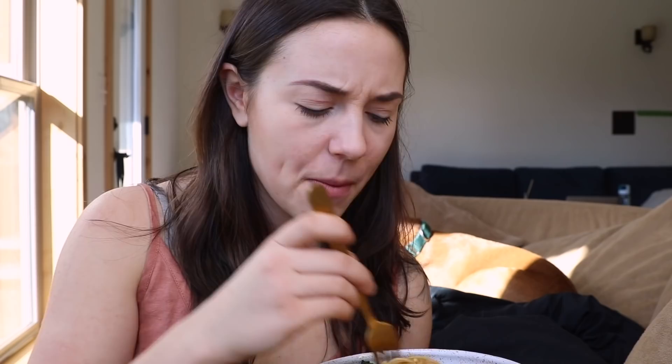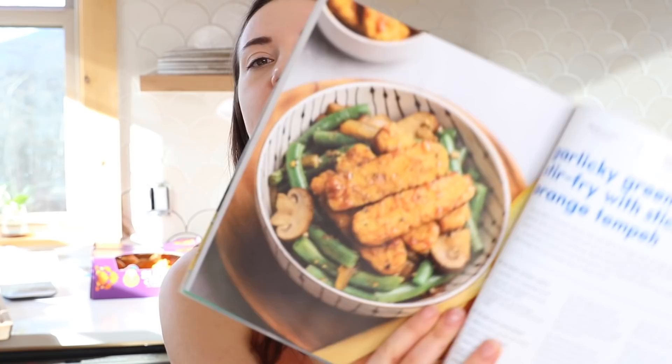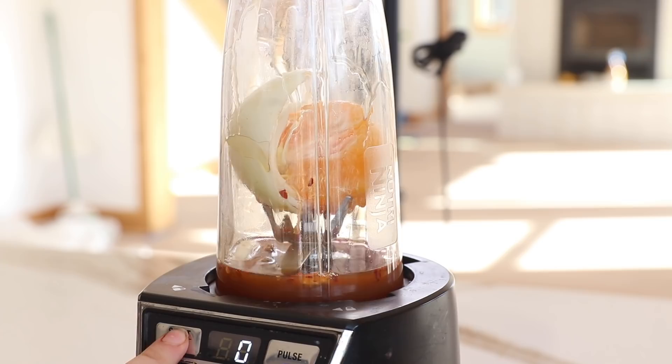That dressing is so good — it pairs really well with the jalapeño. Ten out of ten, would recommend. Now it's time to start prepping for dinner. I'm going to be making recipes from my cookbook, Simply Delicious Vegan — I'll have it linked below. One recipe is also on my blog, so if you want a preview of how to make half of it, I'll link that below too.